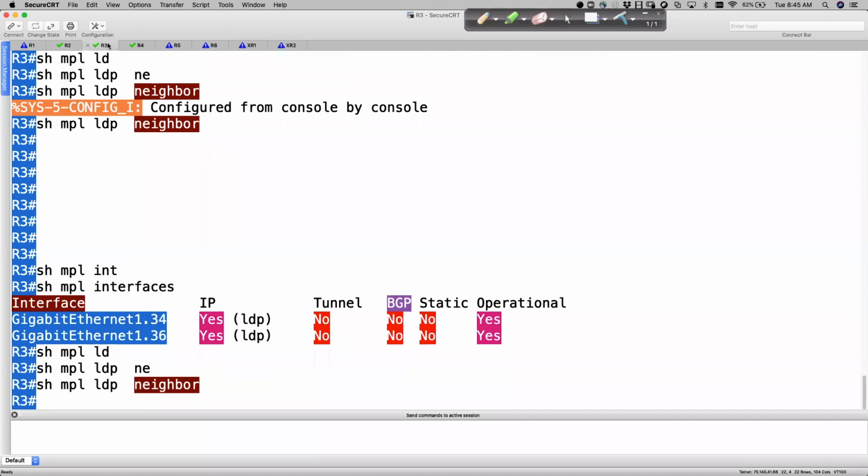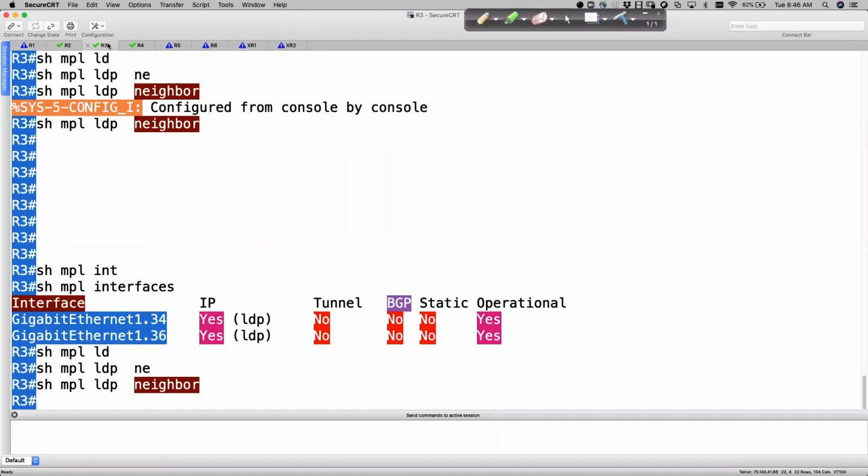One way would be, okay, I change my router ID to be loopback 0. In that case, yes, your neighborship would form. The second way of fixing it would be maybe I advertise loopback 1 in OSPF. In that case, my neighborship would come up, no problem.